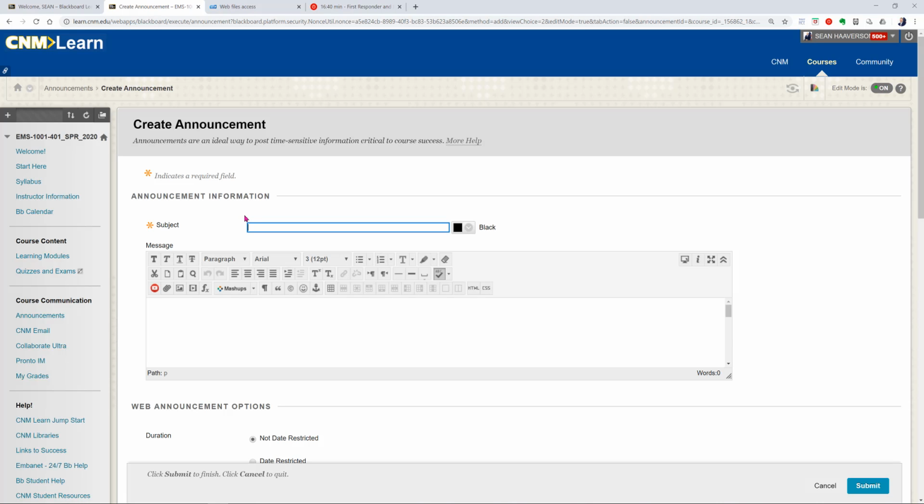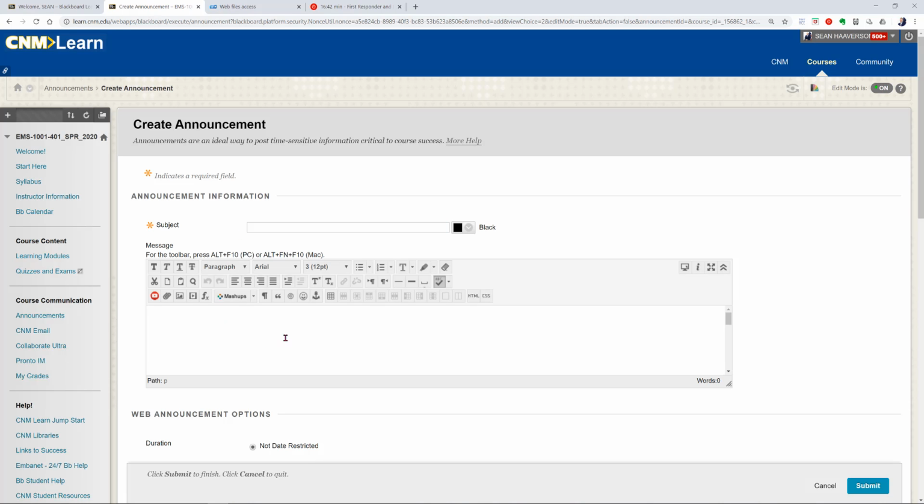So clicking on create an announcement, you have a couple options. What you see is what you get editor. You can type in all the stuff that you need to. I'm not sure if I addressed this in any other video yet or not, but when you're using the what you see is what you get editor, which is this thing here, what you type and how you design it in that box is going to be how the student sees it for the most part.